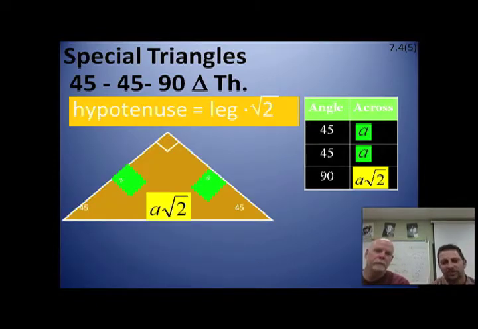So if it looks like this, here's a good example of a 45, 45, 90. You see that the two angles down at the bottom, the base angles, are 45-degree angles. And now we have those two A's there. And then directly across from the right angle is the hypotenuse, and that is A root 2. Now you should also start to see here, guys, that a 45, 45, 90 triangle is an isosceles triangle. That's why those two base angles are 45, and that's why those two sides are both A's, because it's isosceles, so those two sides have got to be the same. Isosceles right triangle. 45, 45 is an isosceles right triangle.